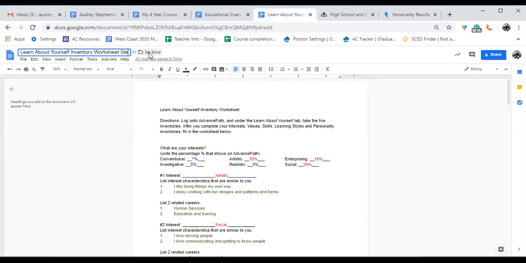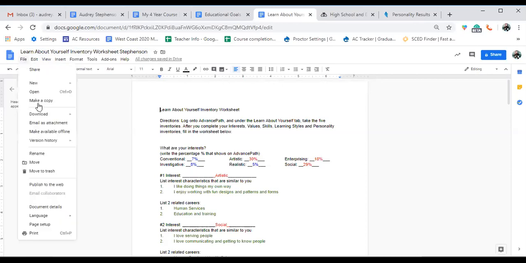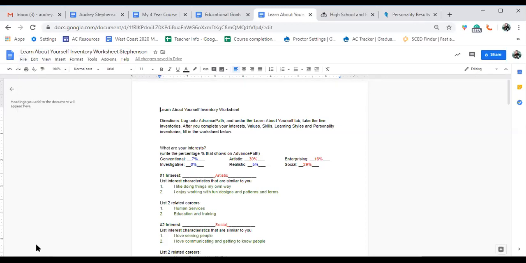My last name is Stevenson. I'm going to type that in. That way you can recognize it when you save it onto your computer. So you're going to hit File, and then you're going to hit Download, Microsoft Word. That one works. And boom, it's right there, right here at the bottom. If you download it to computer, now I have that saved.